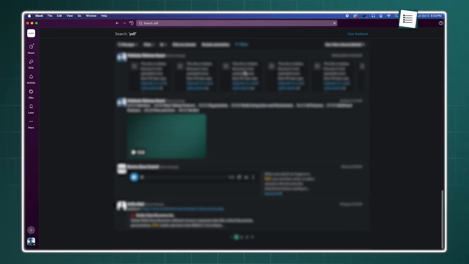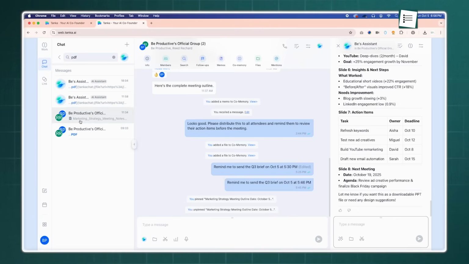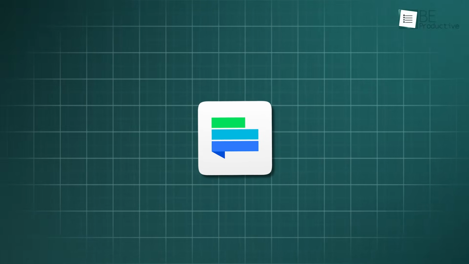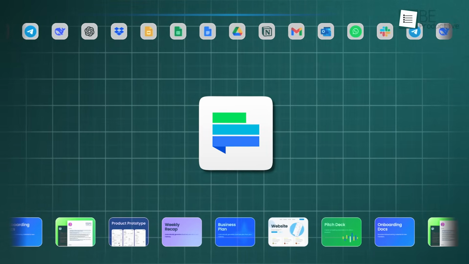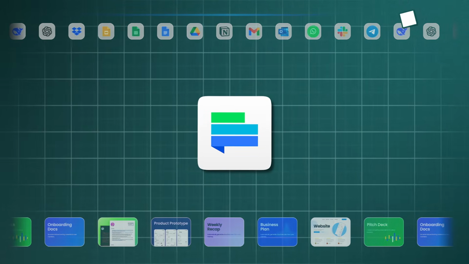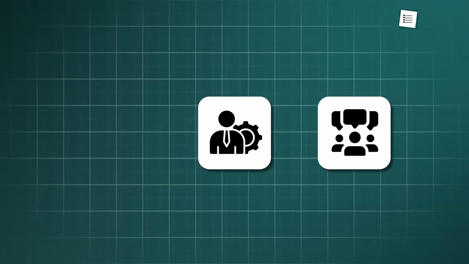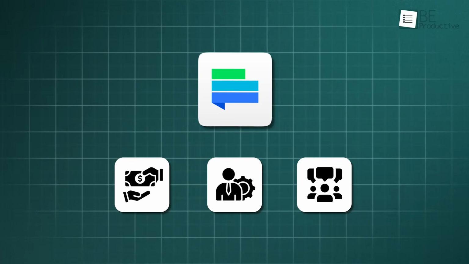Finally, you can run a search for a specific file or keyword in Slack, which often gives messy results, and then run the same search in Tanka. You'll see its group assistant not only finds the exact item, but also provides context from related emails and documents. So, Tanka isn't just another typical AI agent. It's a central nervous system for your business, designed for founders who need to move fast and stay organized. It effectively consolidates the roles of a project manager, a communications director, and a fundraising consultant into one intelligent platform.